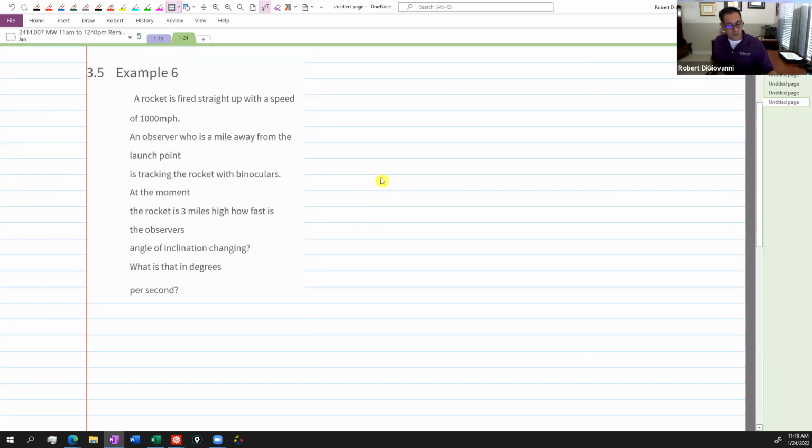So I always tell my students, when you have a related rate problem, you first draw a picture of the situation in what's called the general picture. And then you'll have a picture of the instant in time. The difference between these two pictures is that in the general picture, you have to imagine that everything is in motion. And then the instant picture is the moment in time that the question is asking you to take a snapshot of.